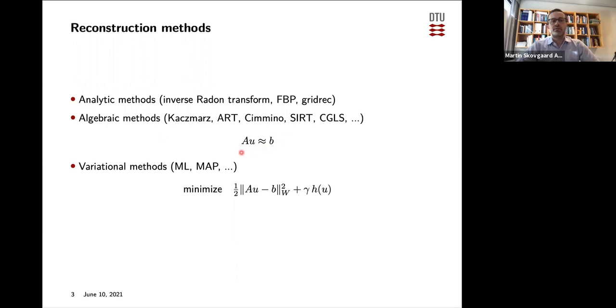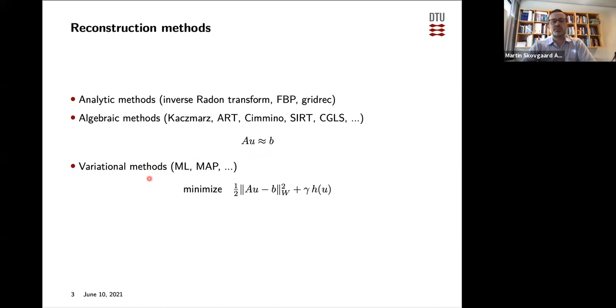So the other class of methods, that's the algebraic methods that basically treat this as a system of equations that you then solve. Kaczmarz's method is one method that's closely related to a stochastic gradient method or incremental gradient methods. And there are various other methods that basically solve a set of linear equations, and some of them also apply to the least squares case, where you somehow minimize the difference between Au and b in some weighted norm.